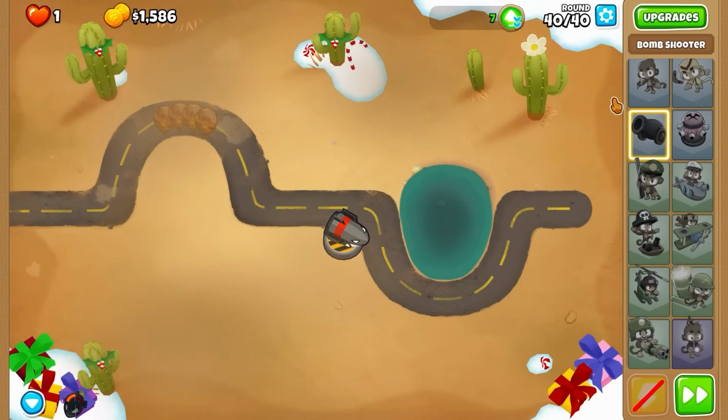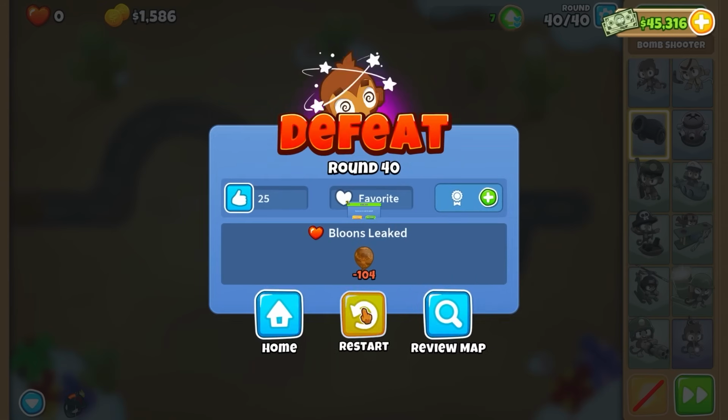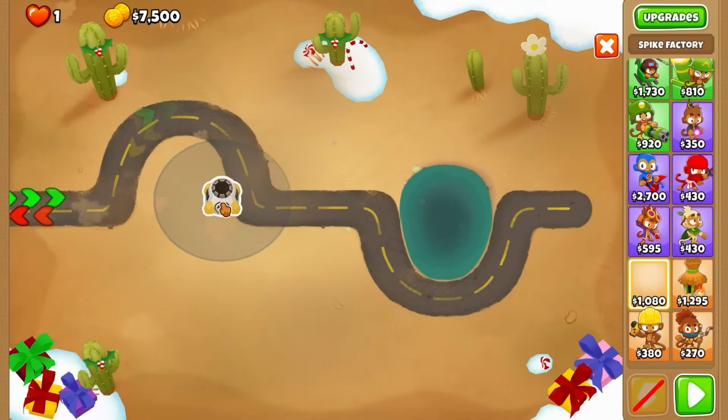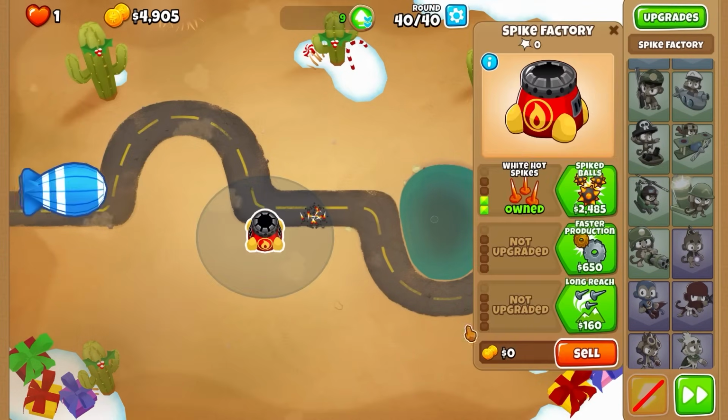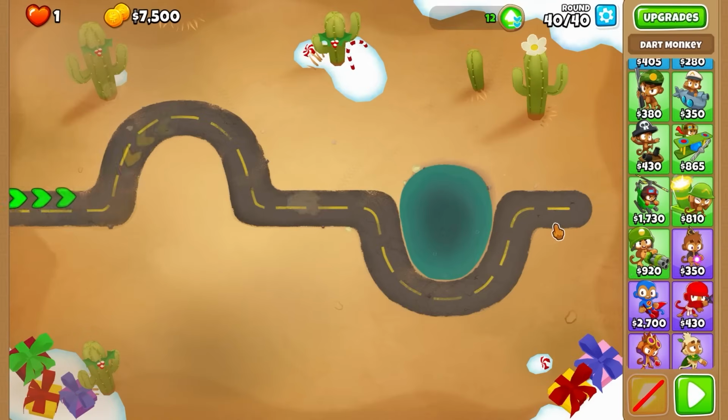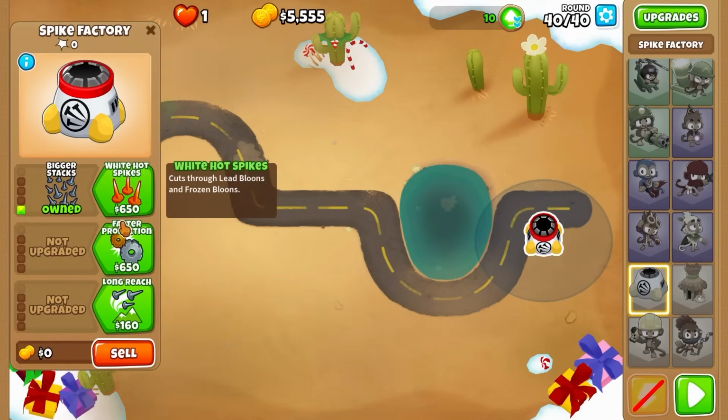Okay, we know what we've got to do here. So we've got to take it out easy. I think I've done something similar to this. So I think I'm just going to do this. So we're going to go 1, 2, sell it. No, because you need to Moab shred it. Okay. We're going to go like this.